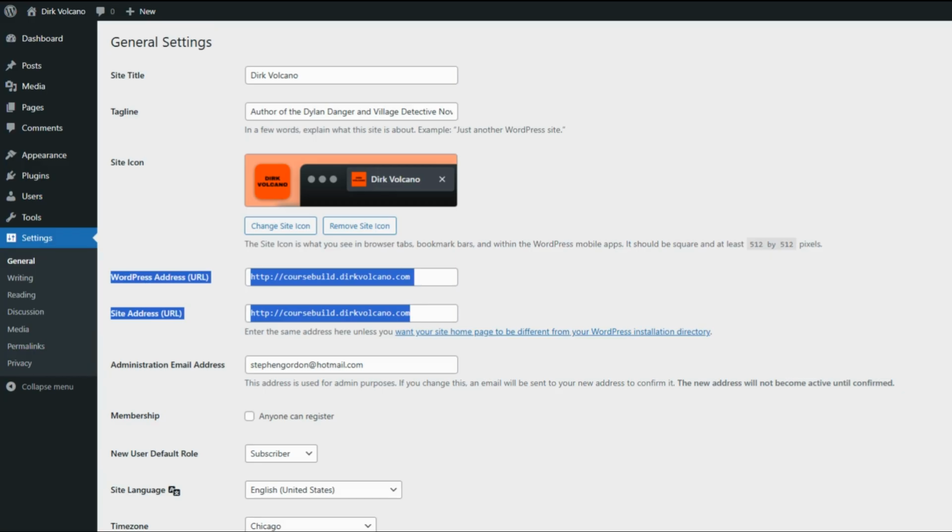SSL, Secure Sockets Layer, is the technology behind establishing an encrypted connection between your website and a visitor's web browser. This connection between the two makes sure that all the data passed between them remains private. You'll know if your site has been installed with an SSL certificate by checking the URL in your browser. The address for a website secured with SSL starts with HTTPS. When I click on the icon to view site information, it tells me the connection is secure.